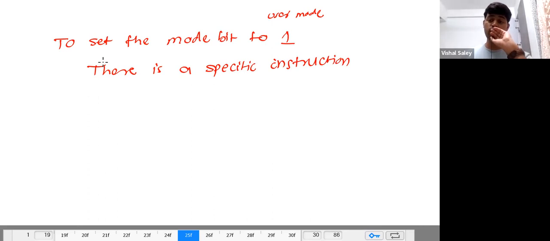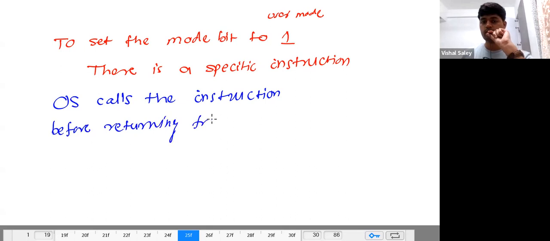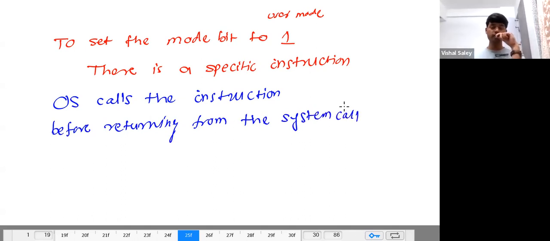The instruction will be set mode to 0 or set mode to 1. That will be some kind of instruction like that, and operating system will call it. So OS calls the instruction before returning from the system call. So operating system code will call that instruction, and that instruction will set mode bit to 1.